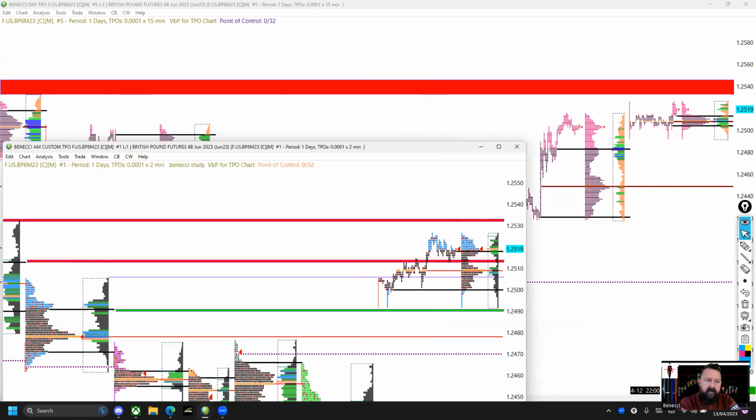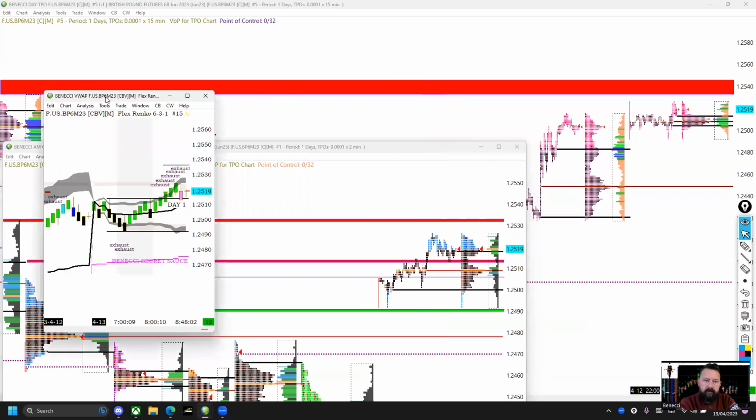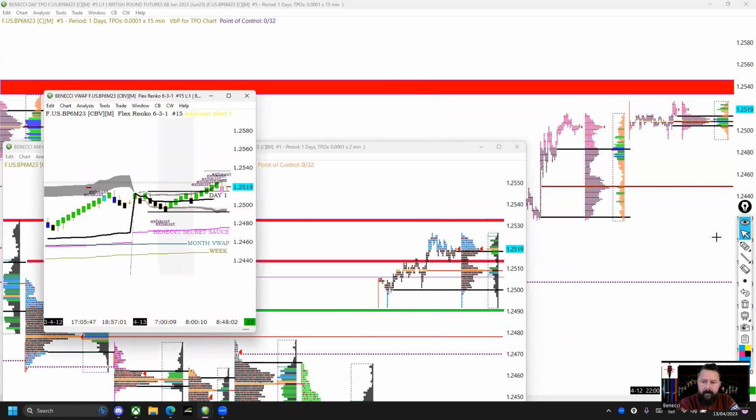Get rid of that. VWAP chart. Again, pretty straightforward. Auction down. This was where we got the stop run below the deviation bands. So the outside of this band is about 2.5, minus 2.5 standard deviation, I believe I set it for. So we're way below that, into probably minus 3 standard deviations.